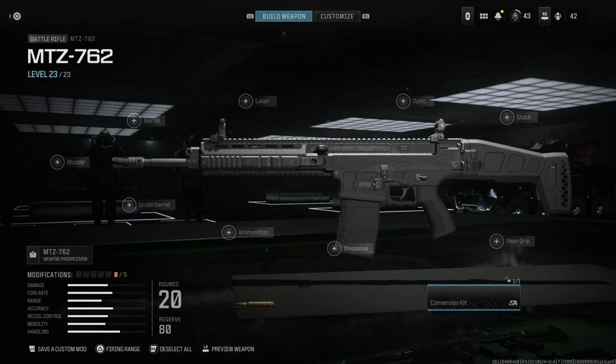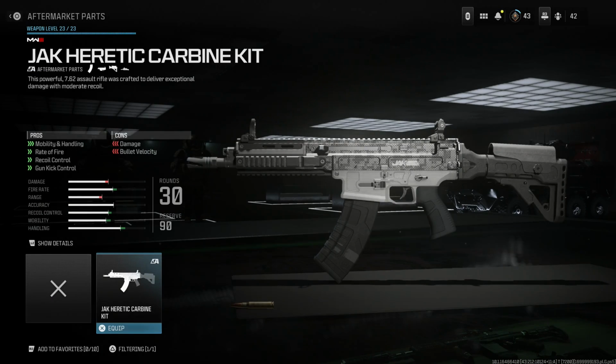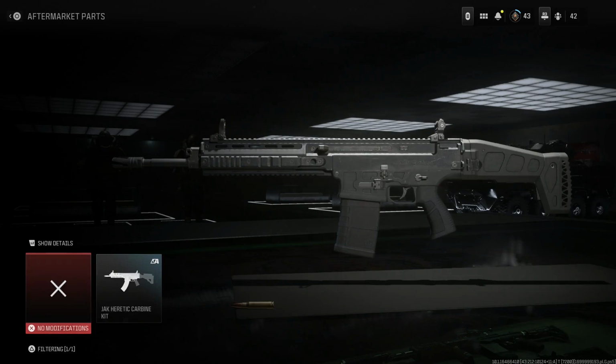So at base, you have the BREN 2 BR. Again, this is chambered in 7.62 by 51 millimeter NATO. With that conversion kit, you're going to convert this to a BREN 2 chambered in 7.62 by 39 millimeter. It also comes in real life 5.56 by 45 millimeter, as I said. So we'll go ahead and select this carbine conversion kit. You can see the description here. This powerful 7.62 assault rifle was crafted to deliver exceptional damage with modular recoil.